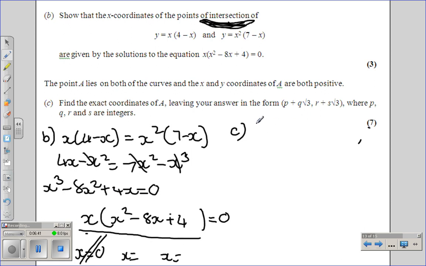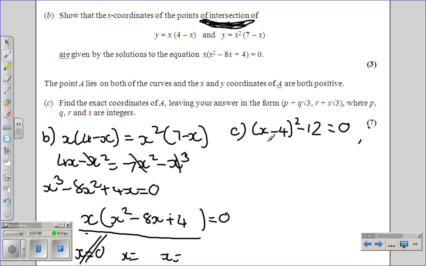So I'm going to complete the square, which is x minus 4 squared, because multiplying that out would give you x squared minus 4x, so you would get the minus 8x, but you would get plus 16. Minus 4 times minus 4, you'd get a positive 16. We just want a positive 4, so we're going to have to subtract 12. So this expression here is exactly the same as this expression here now. And now it's dead easy to solve.